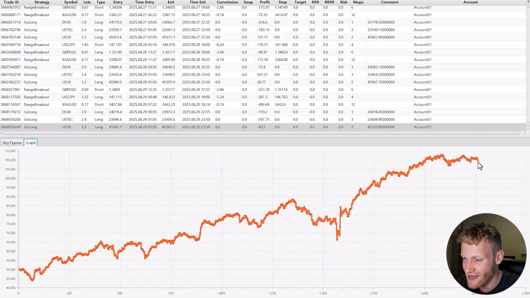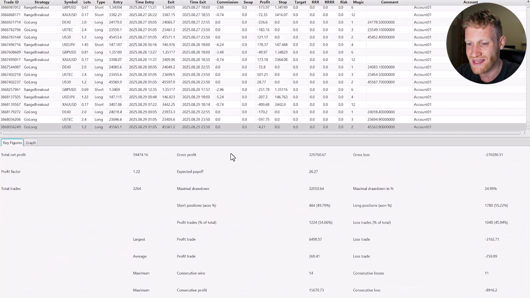I mean, of course there is a little bit of a drawdown, and we were like 3.3k higher at some point in this account, but overall on the overall performance, this is of course just a very small drawdown and nothing to be worried about. If we have a look at the key figures, we can see again net profit is 59,500 roughly. The profit factor is 1.22, which I assume, or for me, is really good. The hit rate overall is about 50%, and interestingly, the average profit trade is just a little bit bigger than the average loss trade, but overall these numbers generate a profit.